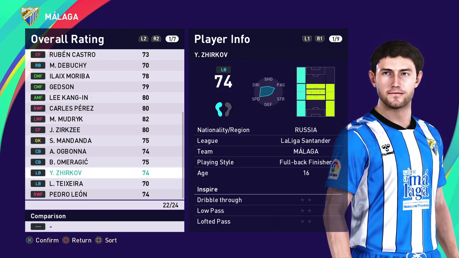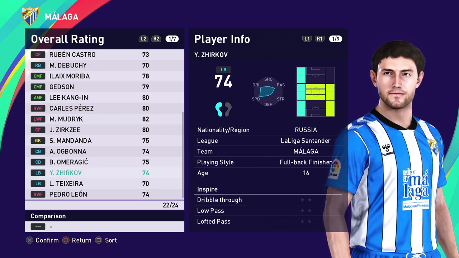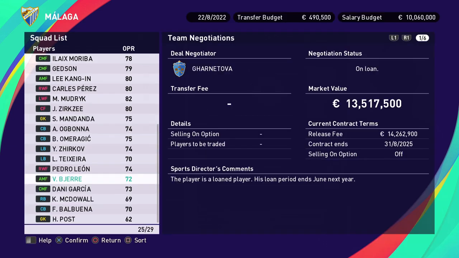We have put him up for loan with the idea to just make some money off him, whether it's just a loan fee that we get or if he gets transferred out. Because to be honest, I'm quite happy with Teixeira and Bakker in those left-back positions. And as you can see, looking down the bottom, we've got a few players out on loan.